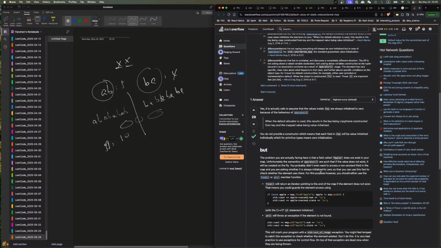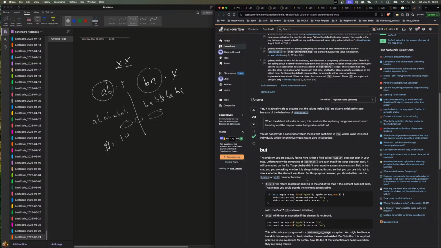The problem you're actually facing is that the field called apple does not exist in your map. The semantics are such that if the value does not exist, it will be created on the fly. You probably didn't even want to access a non-existent field, and for checking whether it exists, you should just use find or at.